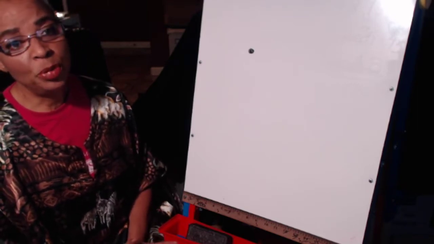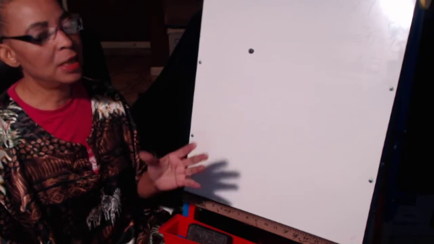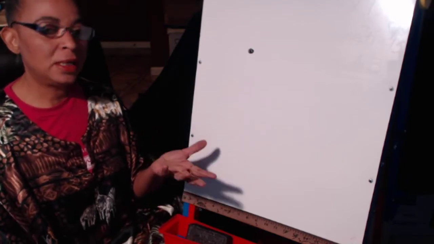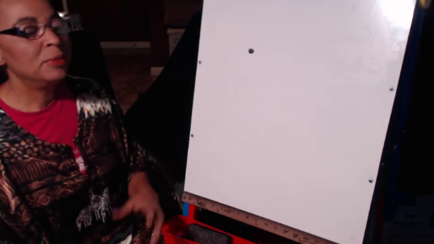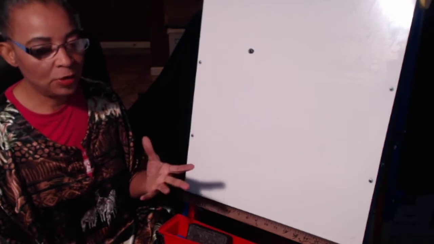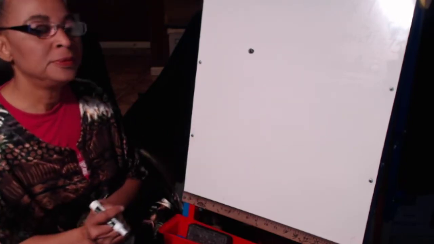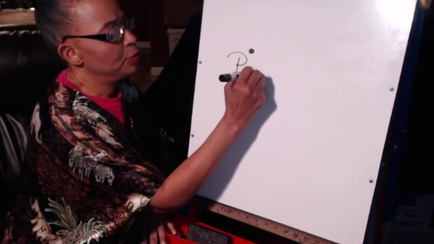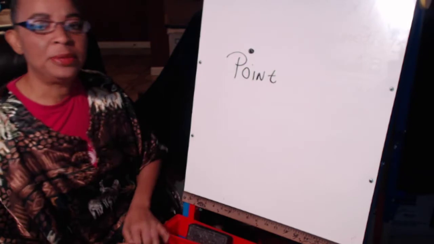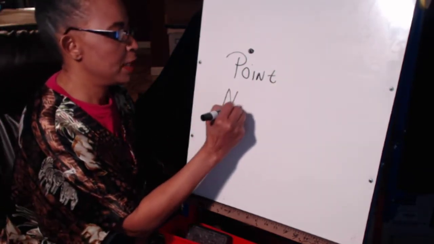So we start with a point. Now, points are not necessarily something that you can see in nature, unless you think of a speck of dirt. That would be considered a point. But it's a construct made so that we could determine length, width, height, and things of that nature. So our most basic geometric shape is not a shape at all. It is a point.